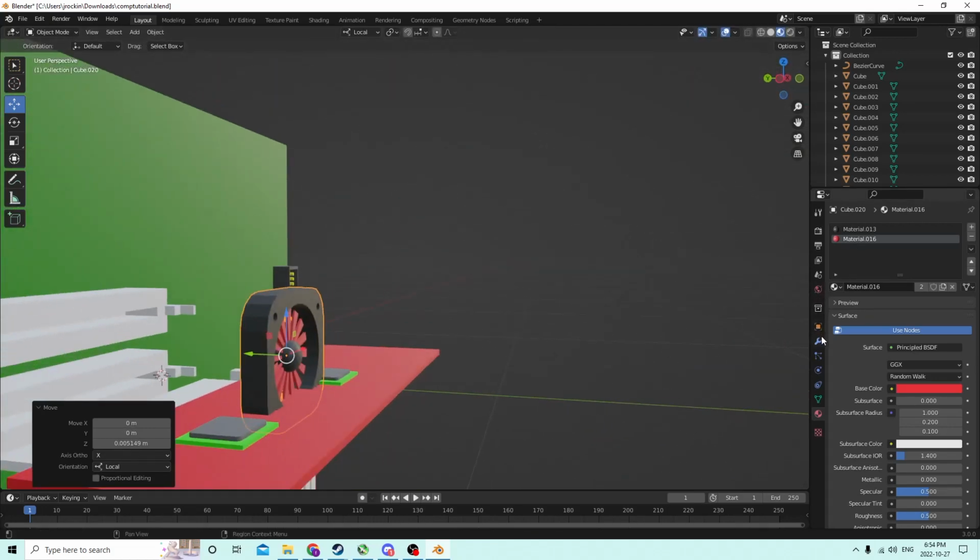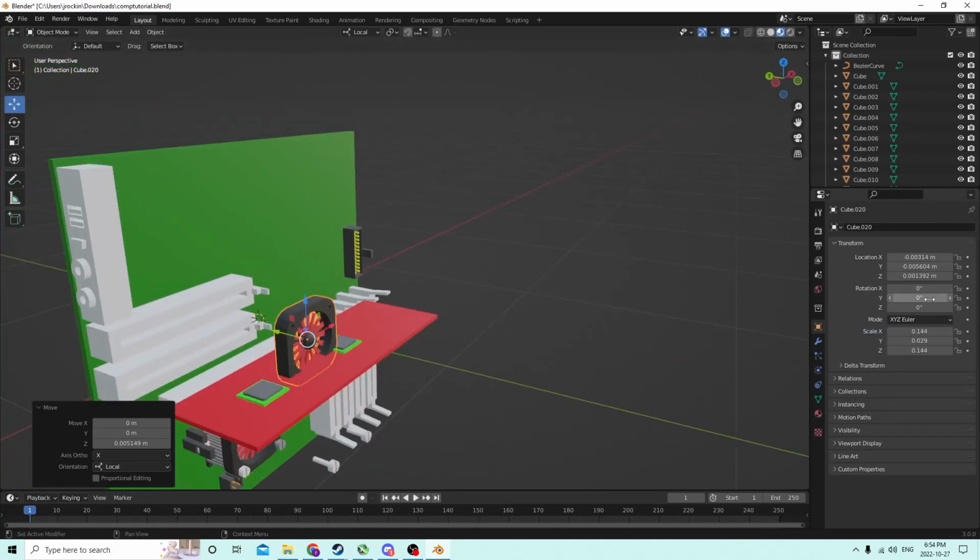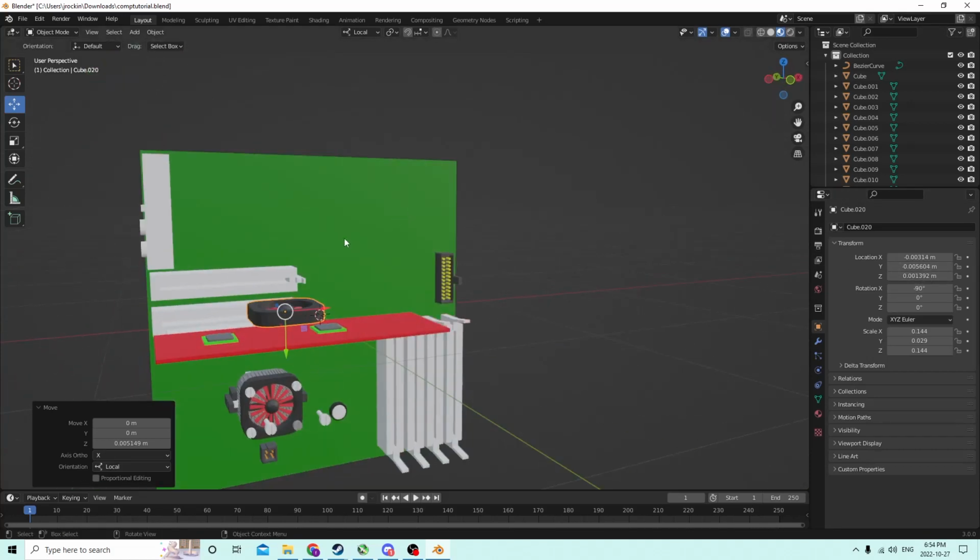Let's find the right coordinates, right? And let's do a 90, and hopefully this is right. No, it's not. Let's change it back. Make sure you change them back if it's not. Okay, that's wrong, so we're gonna do minus 90s. Perfect, found it. Good. Good work.